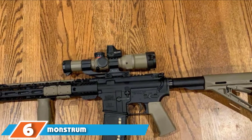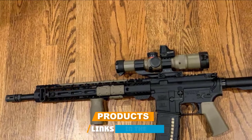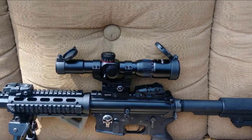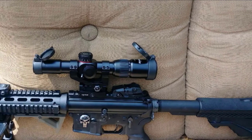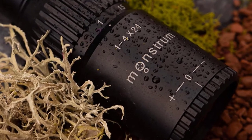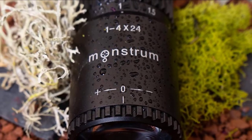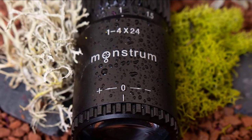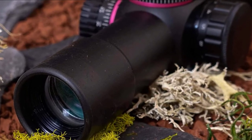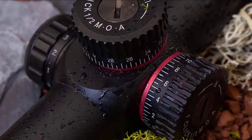The number 6 position is dominated by the Monstrum Tactical 1-4x24 FFP. Monstrum makes a very nice tactical-looking scope that I really enjoyed using. The scope package has everything you need to get started immediately, including a battery for its illumination, spring-loaded flip-up lens caps, a felt carry bag, medium-profile Picatinny scope rings, and a honeycomb sunshade. I think this is a damn good deal on a very good scope. The 1-4x magnification range is perfect for plinking, and the scope has excellent eye relief at roughly 4 inches. This thing is ultra-small but still behaves like a red-dot-type scope with more than enough eye relief. This scope probably isn't the first choice for most .22 rifle enthusiasts, but it's a bit more tactical feeling than most of the other scopes on this list.